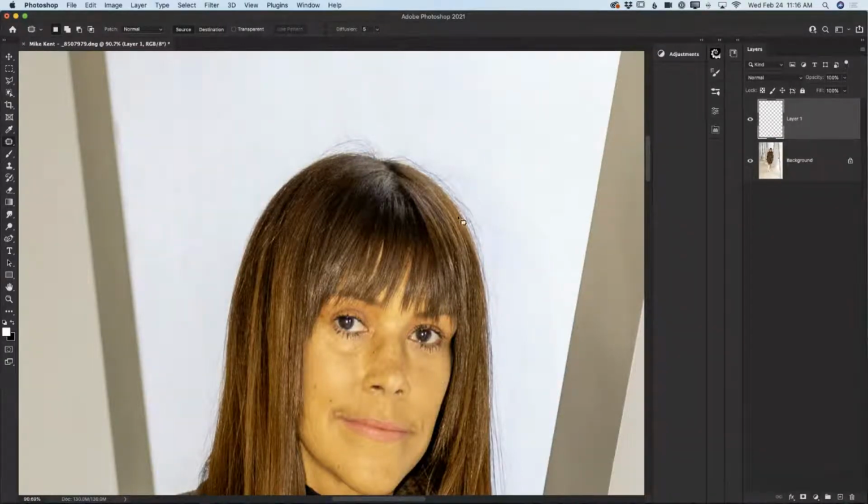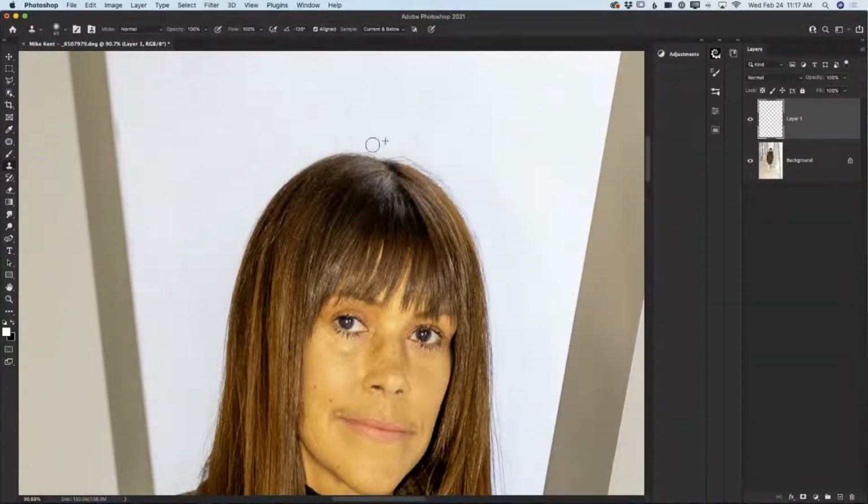So I created a new empty layer. I will switch to the clone stamp tool. I will increase the size of my brush just a little bit bigger. I will click and hold my option key. And now I will sample the area next to the area I would like to remove. Example here. And I will brush it out just like that. Why did I use a separate layer for that? Just in case I don't like what I did, I always can bring down the opacity of this layer, or I simply can delete this layer just like that.